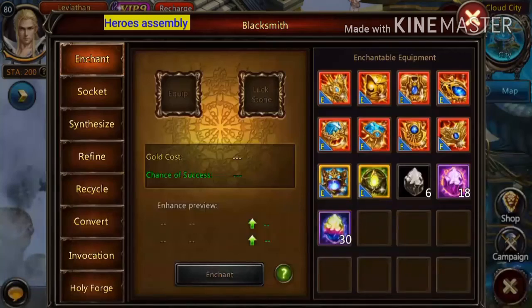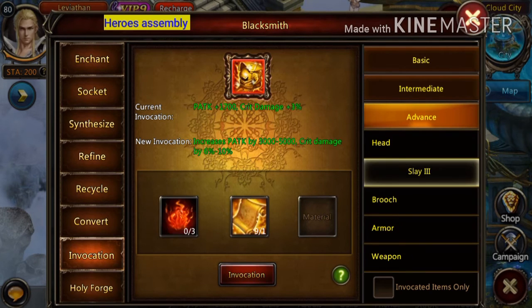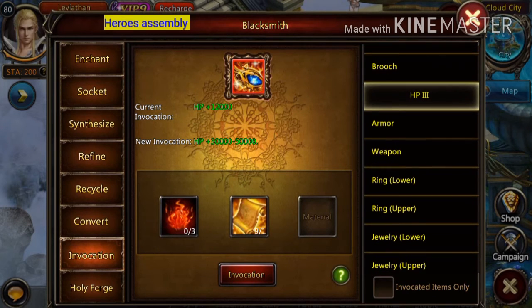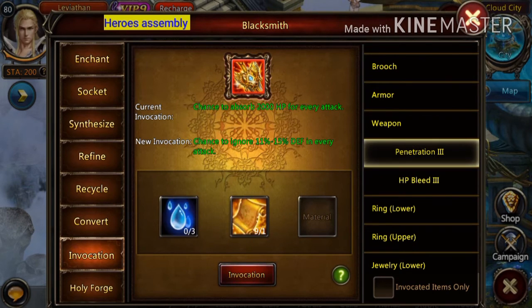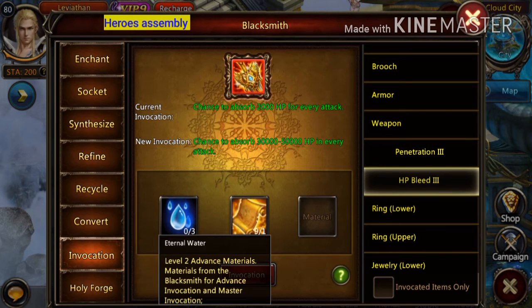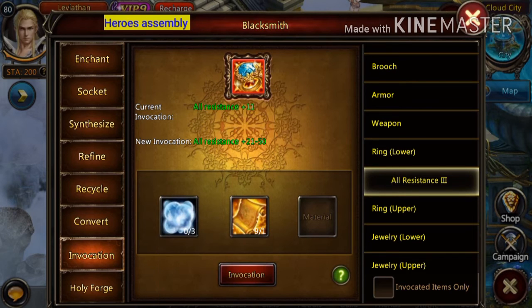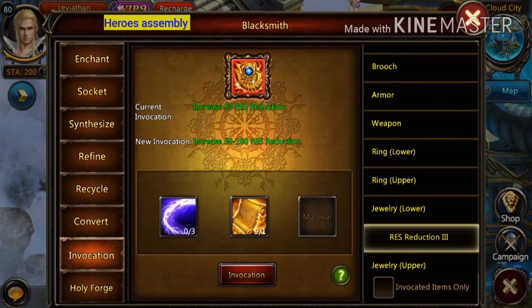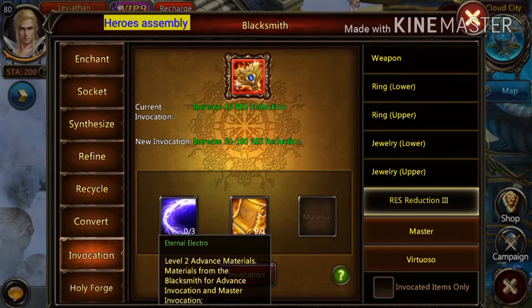Let me check again what we're gonna need to do some of this advanced stuff. Yeah, we need 3 of those. Also, we need 3 of those, so that would be 6. And here we need those eternal waters. Same for the rebound. Same for penetration and HP. For the ring lower, we need those eternal winds, also plus 3. Also here the same. For rest reduction, we need those eternal electro. And I guess here is the same eternal electro.